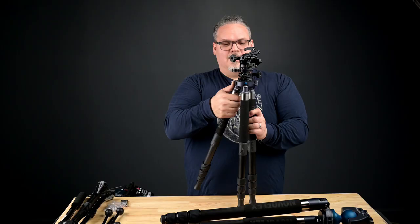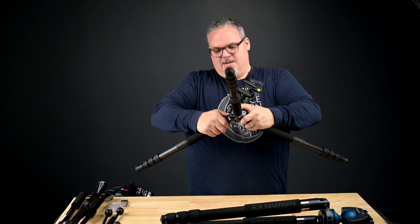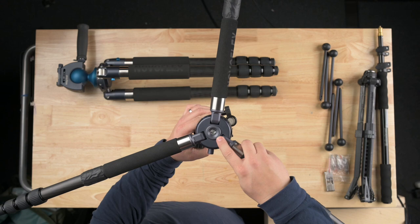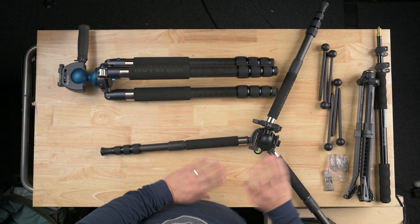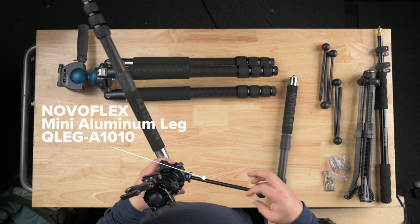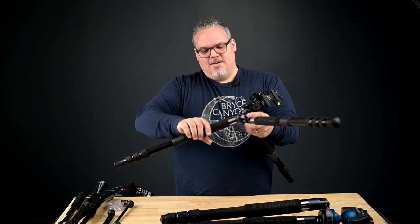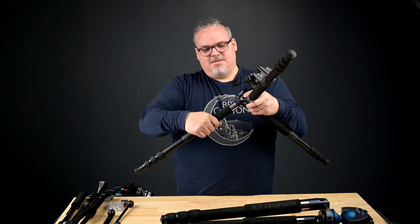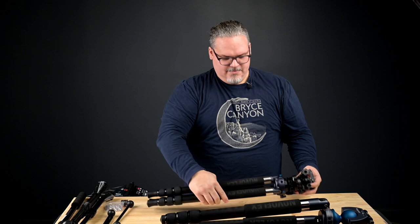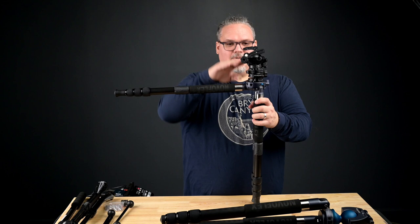This tripod can go all the way flat to the ground, which is great in a pinch. It also has a removable center column, which I probably won't bring because I like the flatness of this — I can lay it completely flat if I need to without changing the legs. If I wanted to, I could unscrew all three of these legs and swap them out for this ground pod leg, which is great for tabletop photography and macro. That makes it shorter and more lightweight. These same legs can be used on the next tripod I'm going to show you. First, I just want to say this is not a travel tripod, meaning the legs do not fold up and over all the way — they only go out to flat, they don't flip up and over.